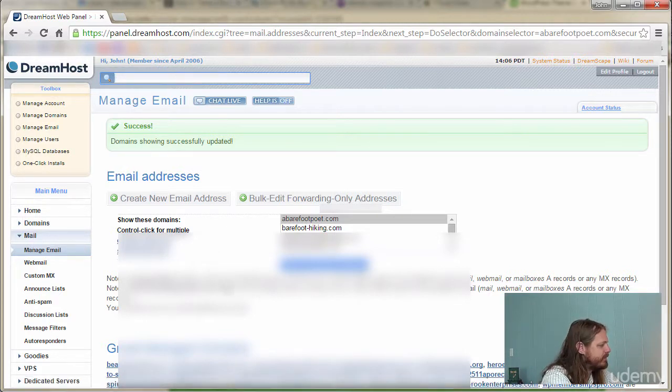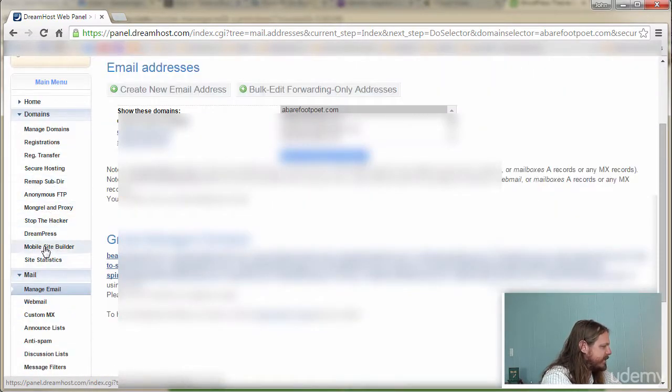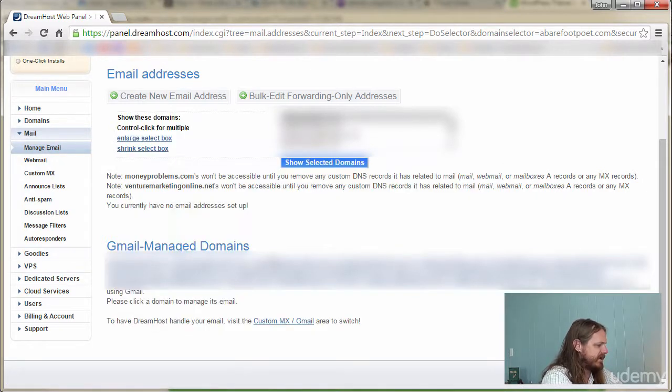It's pretty cool. And then speaking of that, now you can see that it's redirected us to the mail dropdown. So we were in the domains section. And there's a lot of other cool little things you can look at here, but we're not going to talk about really any of those at this point. And so we're now in the mail section. We're doing manage mail. You can see I have some Gmail managed domains.